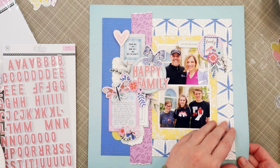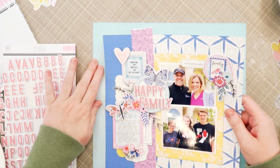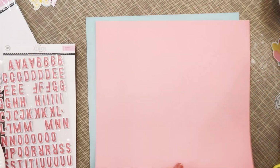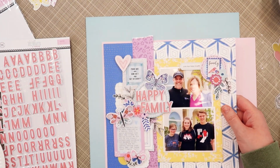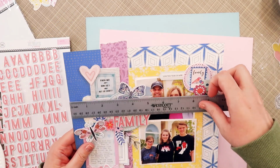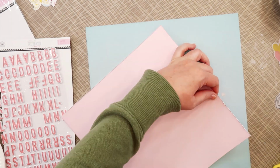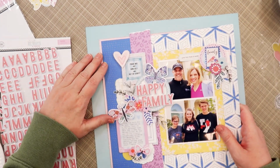I remembered here that I want to stitch around that blue paper with the lace paper layered on top. Remember I talked about that at the beginning, and I'm like, oh yeah, I forgot to do that. So I tear it up. I'm going to mat it on one of the light pink Cardstock Essentials pages. I will go ahead and distress that, and then I'll take that over to my other desk to add the stitching.